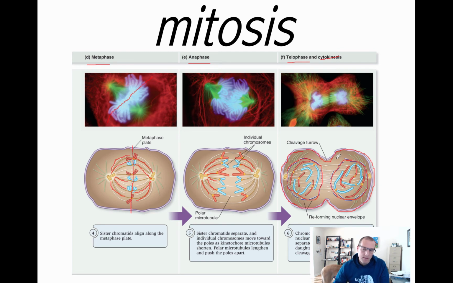And so there's this structure which starts to pinch in. So if you think about the cell like this, and then it starts to pinch in, and it gets like this, at that point, that's the start of cytokinesis. So that's a quick run through of the events of mitosis, and you want to be making sure you can recognize the behaviors of the chromosomes, the nuclear envelope, and the centrosomes as you look at this.